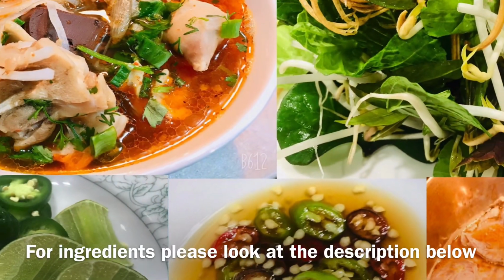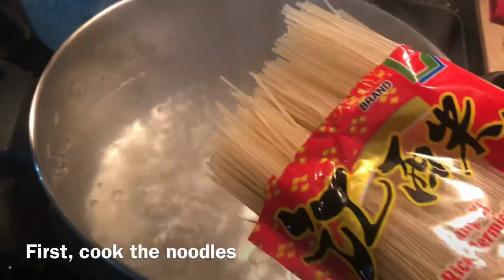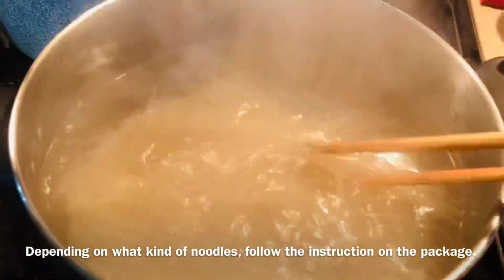For the ingredients, please look at the description below. First, I'm going to cook the noodles. Depending on what kind of noodles, follow the instructions on the package.